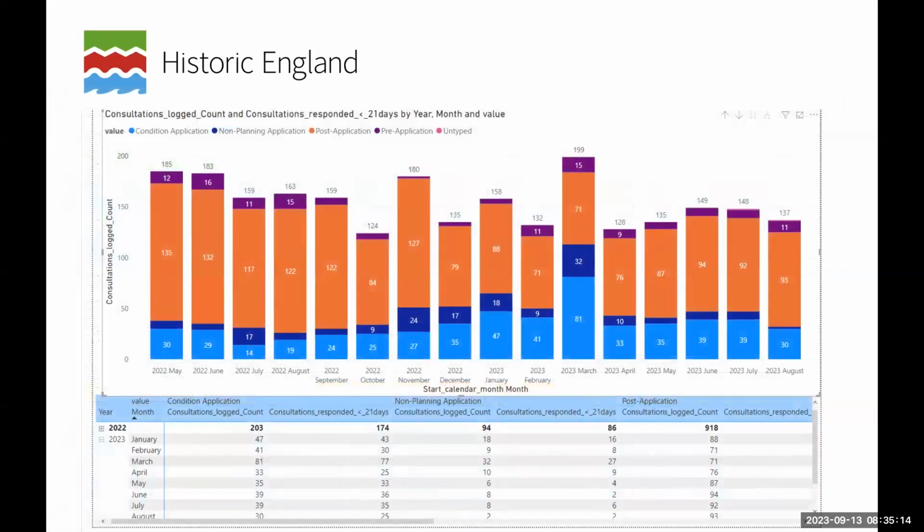The other thing that we've done is we have monthly stats. In the past, it's taken me 3-4 hours every month, running queries, checking to make sure that people have filled in things properly, filling them in, doing them again. Now we've got it linked to Power BI. I can do it in 5 minutes. All the information I require is at my fingertips. I can send people this or just add it to a spreadsheet. And in future, we're looking at seeing if we can add HER record creation to this, but we'd also like to think about whether we can add it for the HER audit or the Historic England annual survey. So that's the workflow process that I wanted to talk about.